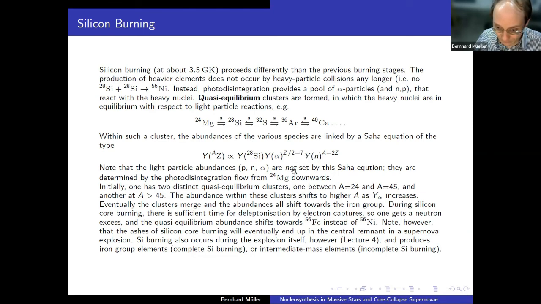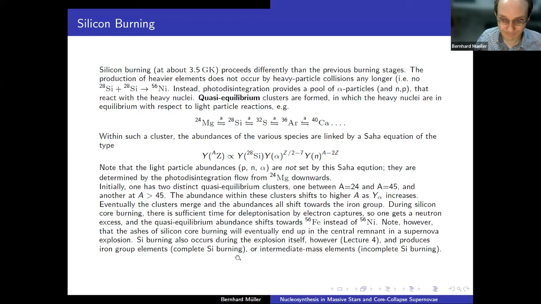One important thing to also note about silicon burning is that the products of silicon burning in the progenitor will mostly stay locked up in the progenitor. This is the region that will go into the proto-neutron star, and the products of silicon burning will really just be products of silicon burning that occurs during the explosion and not during the progenitor hydrostatic burning phases.